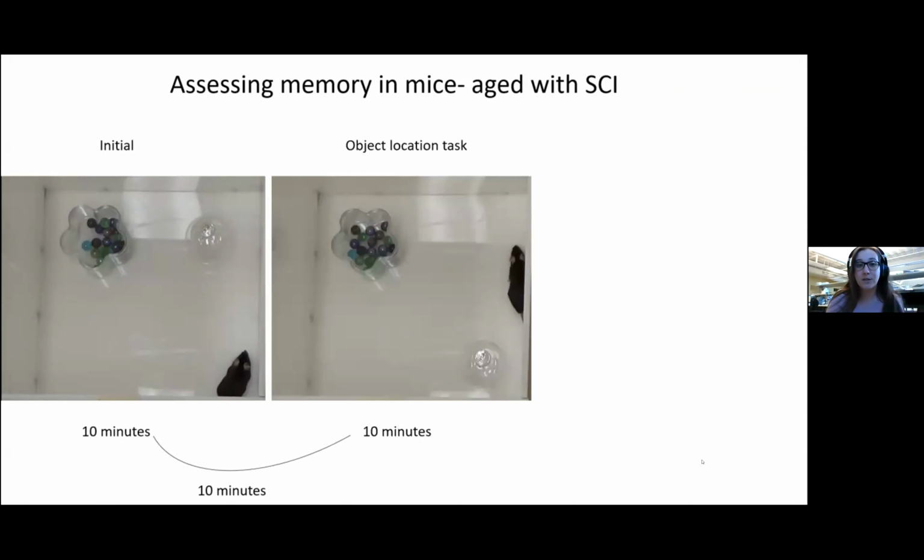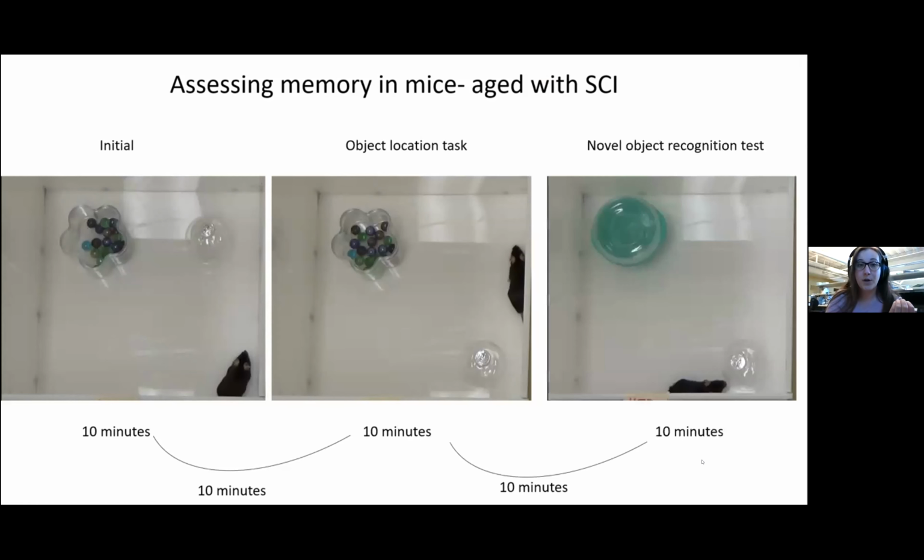They'll be placed back into their cage where they're going to have to face the object location task. One of the objects is going to be moved, and as a concept, these animals should be more interested in the object that moved if they can maintain the memory. Something has changed and they should intrinsically want to explore that. After that, again, they're taken out for another 10 minutes, placed back into their home cage, and eventually they'll be placed back in one final time, and the object that had not been moved previously will now be replaced. So again, we have something new that the mouse should intrinsically want to explore.